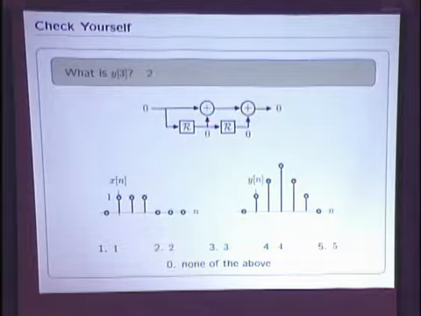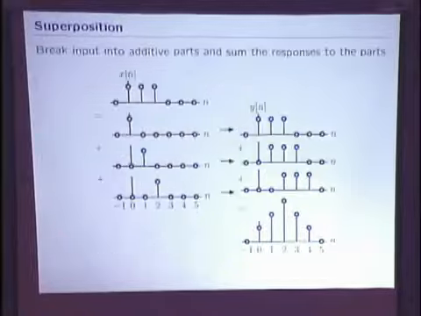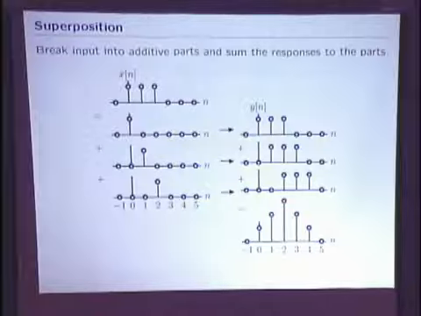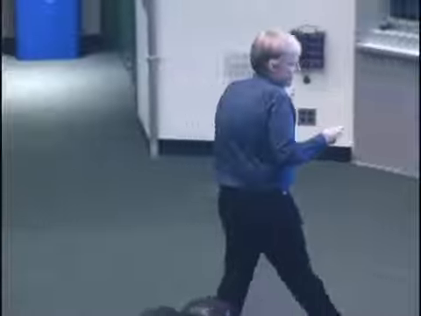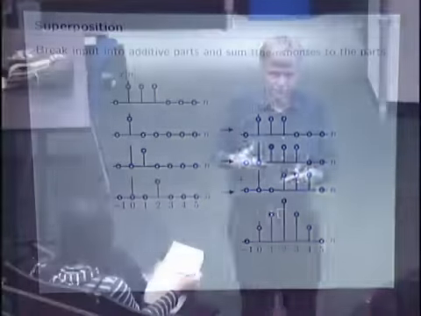And the point is that it's very trivial to think about by thinking about the system in a sort of sample-by-sample way. Not surprisingly, the point of today is to not think of the system sample-by-sample, but to elevate the conversation from samples to signals. The first step in thinking about it as signals is to realize that you can think about the response of the system by decomposing the input into additive parts. I can think about x, which is this 3-sample signal. I can decompose it into single samples, and then think about the response to each of those.